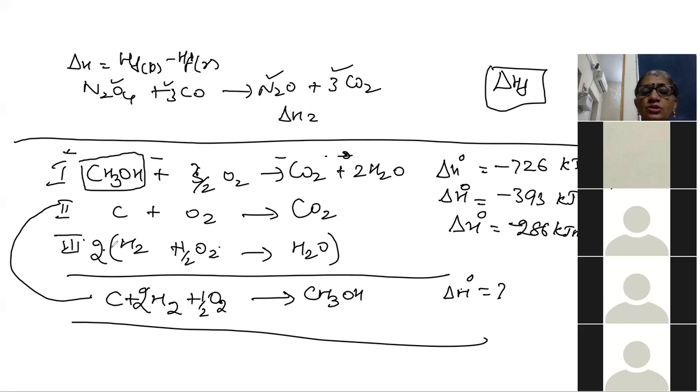Good. So 2H2. If I am multiplying this by 2, the entire equation has to be multiplied by 2. So 2 into half will be 1, right? This will become 2. So if I am multiplying this equation by 2, del H naught value also should be multiplied by 2, right? So what should it become? After multiplying by 2, what will be the result? 572. Good, 572.